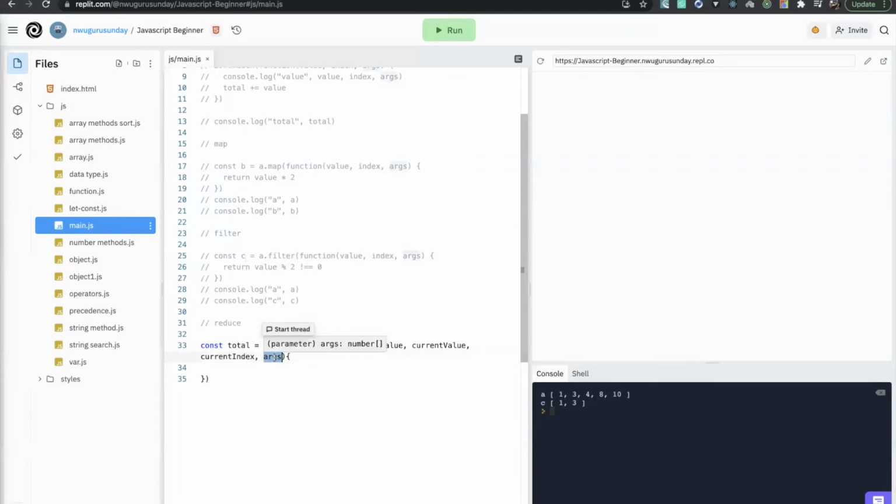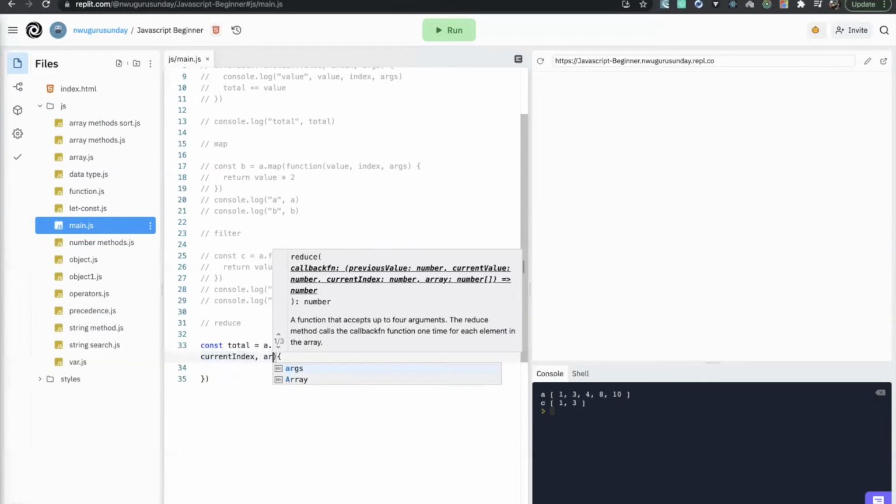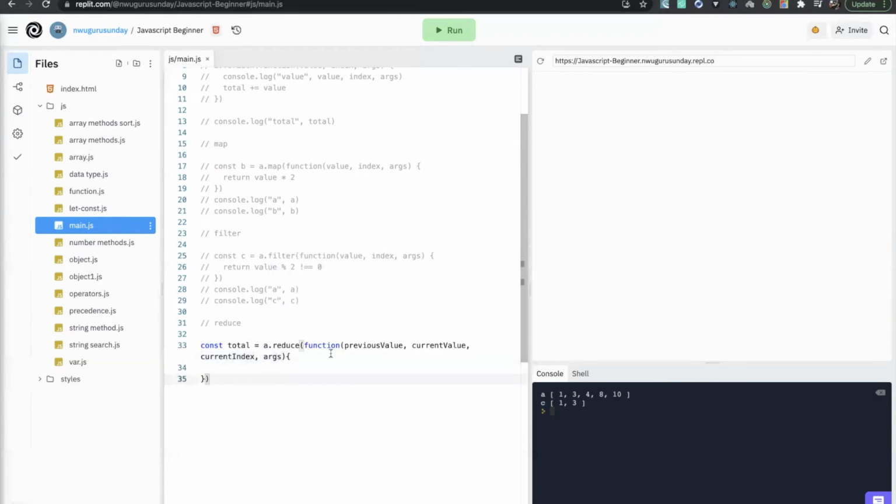So most of the time, you don't need this fourth parameter that is always passed. Sometimes we might need the index. If your function is not using any of these parameters, you can remove them. So I'm just putting it here so that you know that these parameters are acceptable and they exist.